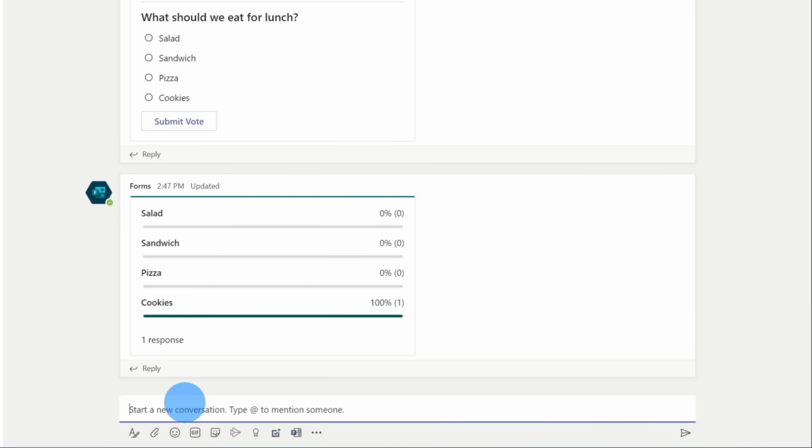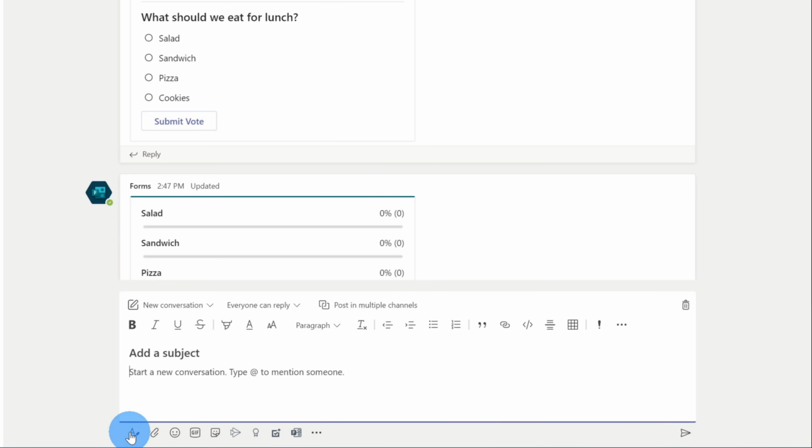Back within Teams in the general channel of the New York City flagship location, let's click into new conversation, and this brings us to tip number 14. You can create rich text messages and also announcements. Announcements is something new. How do we access that? Well, we have all these icons on the bottom. Let's click on the one that says format.